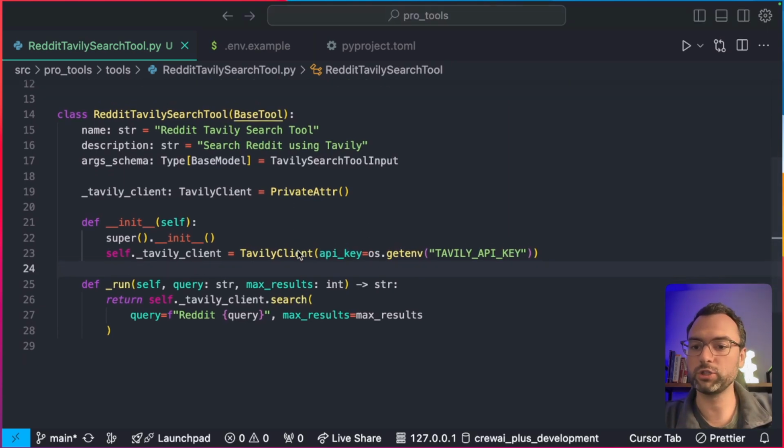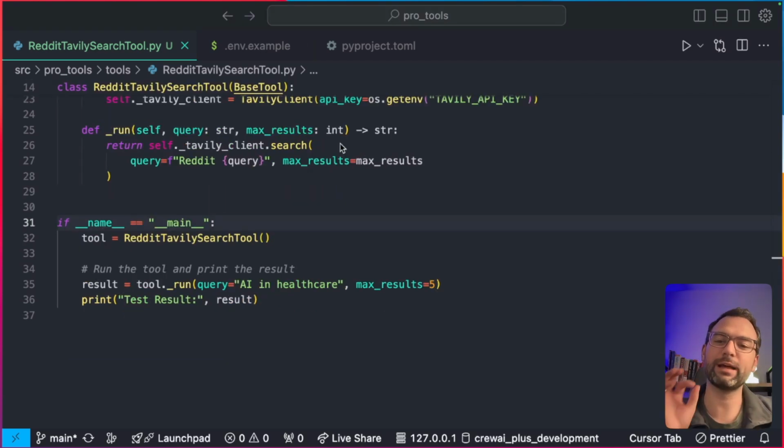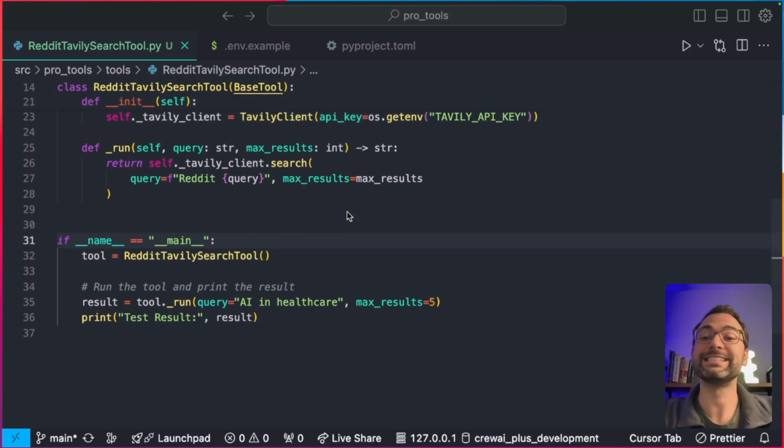So now I'm going to show you a quick pause and how to do a quick trick in here to actually make everything easier. And I want to show you how pros go off and test tools before they actually start connecting up to our agents. Let me go ahead and show you this real fast. All right, so here's the quick trick that will really help you level up as you're creating your tools. Because at the end of the day, all we're doing is writing Python code for our tools, which means we have the ability to go off and just run Python code to test to make sure they work. So that's exactly what we're going to do.